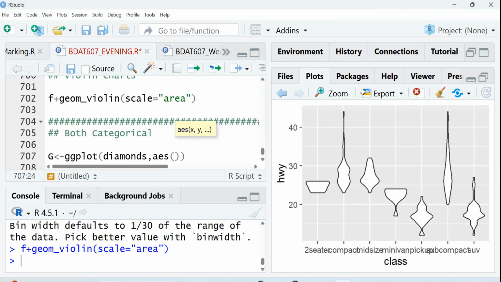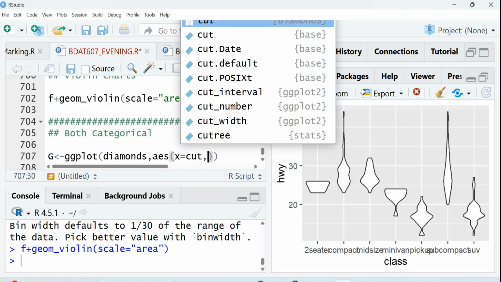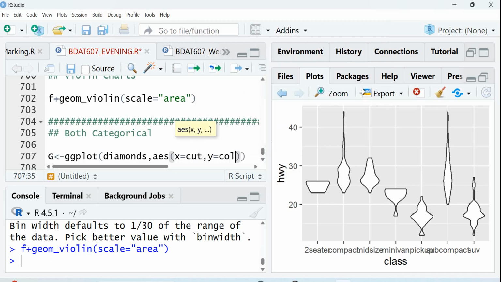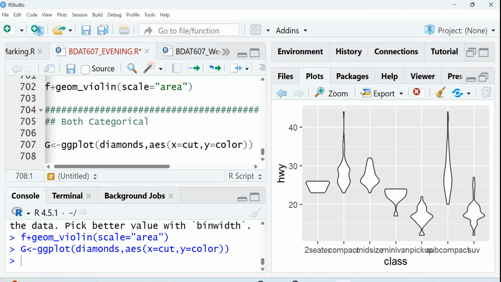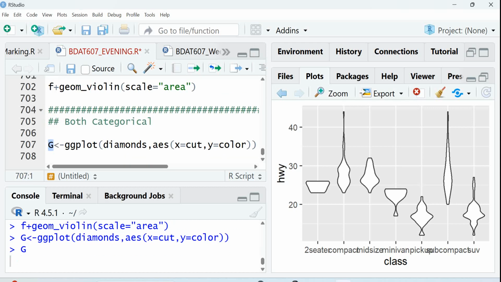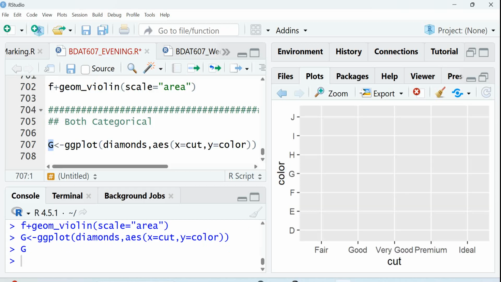So x is equal to cut, y is equal to color. Both of them are categorical. So if I run it, you see color and cut, but both are categorical.